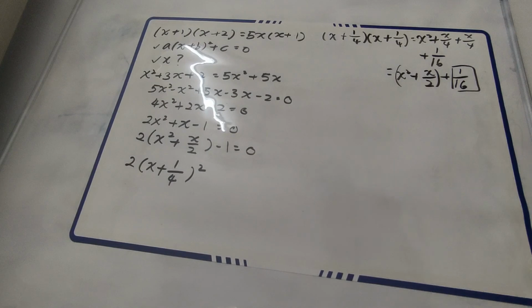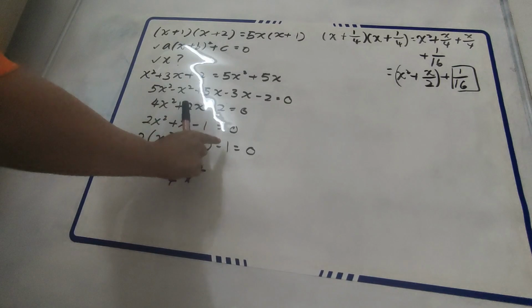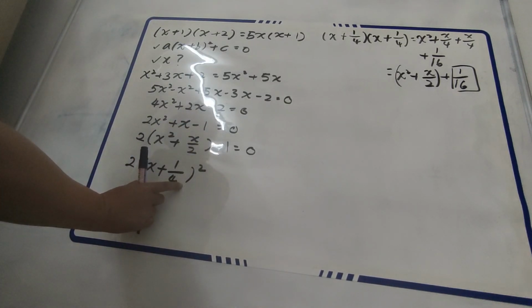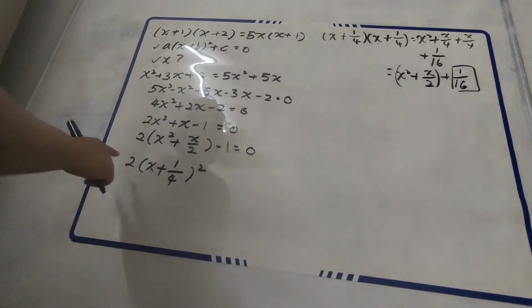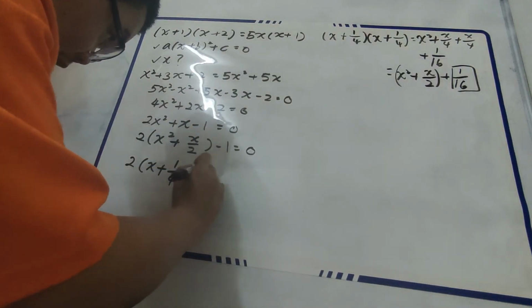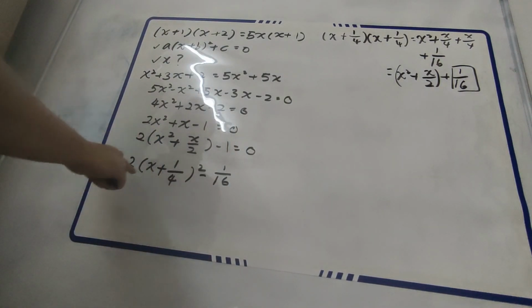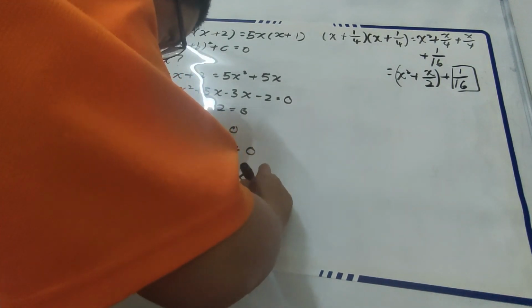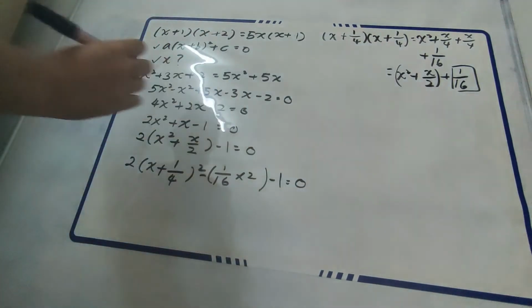And however, we just want this equation only. If you write in this expression, then you will get an extra 1 over 16. So from here we need to do what? We need to minus 1 over 16. And don't forget, because here you have a times 2, so you also need to times 2 here. Minus this part, then minus 1 equals 0.